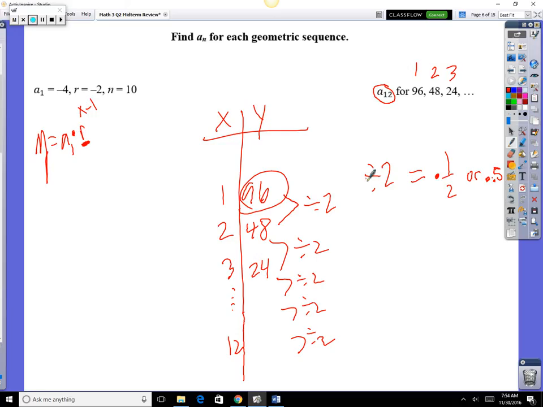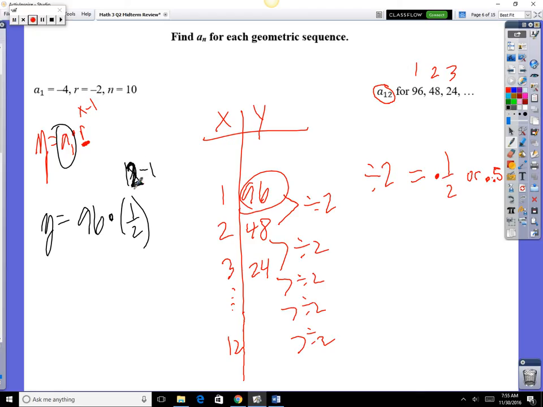So if you're dividing by 2, that's actually timesing by a fraction. So here we go. I'm going to plug stuff in because now we know to find our y. To find our 12th one in the pattern, we're going to take the first x, which gave me 96 for a y. So we're going to take that 96. We're going to times it by the rate at which it's growing, which is 1/2, raised to the x minus 1, and I want the 12th.